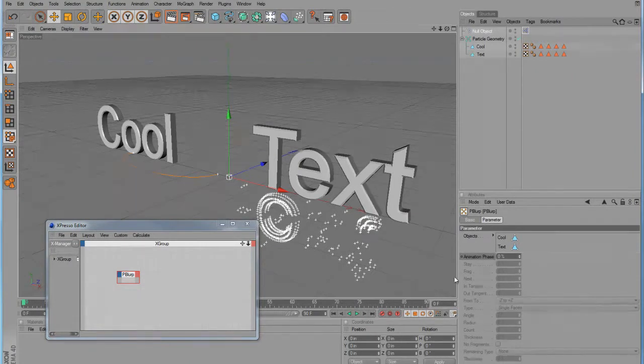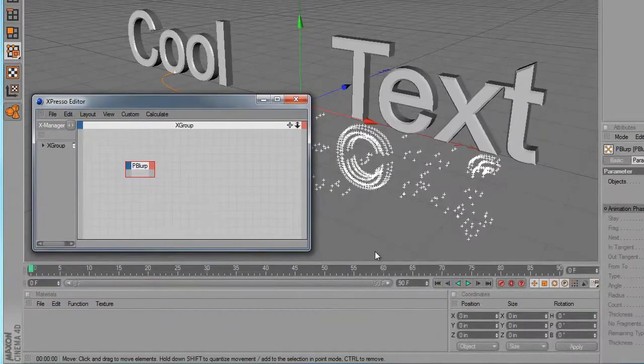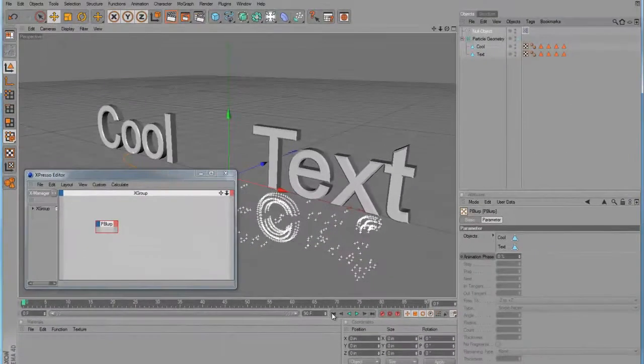So now let's animate it, and the way we can do that is just in your timeline. I'll move this window over here a little bit. Make sure you're at the very beginning of your timeline and set a keyframe there. Now you can use the keyframe button. Sometimes what I like to do is hold Control and then click the little circle next to animation phase, and it should turn red. And then go to the end of your animation, and we'll set this animation phase to 100.